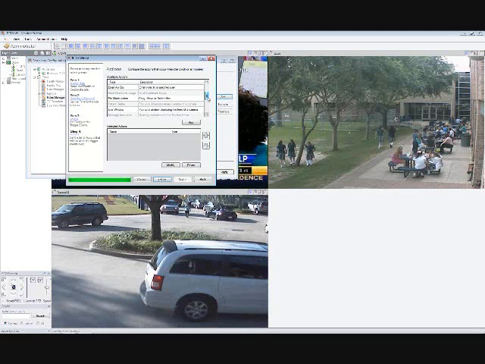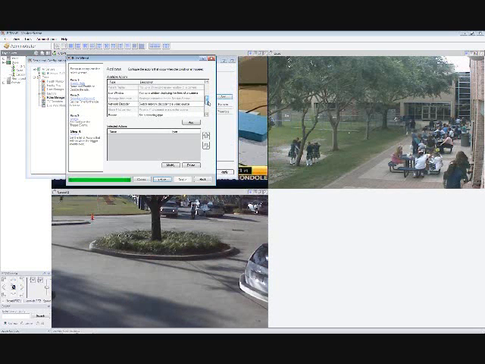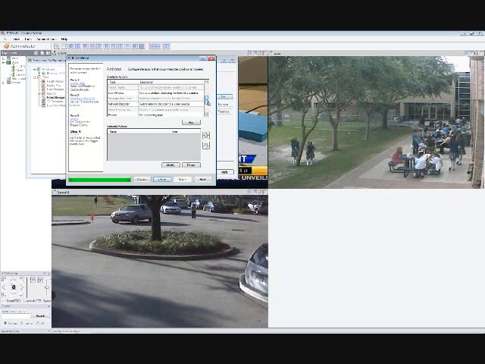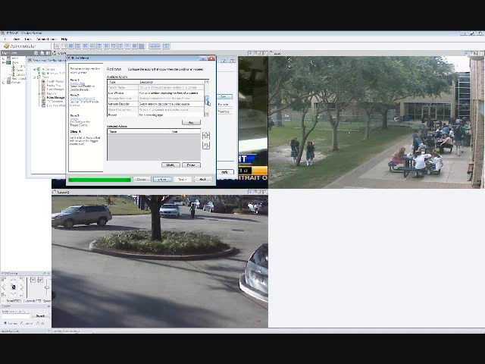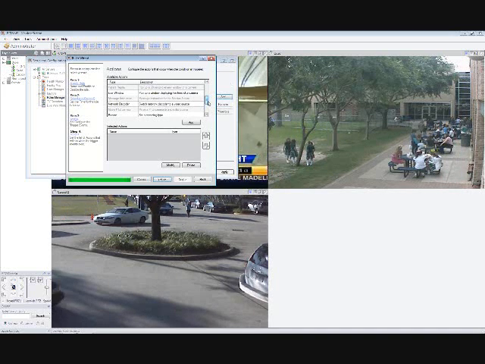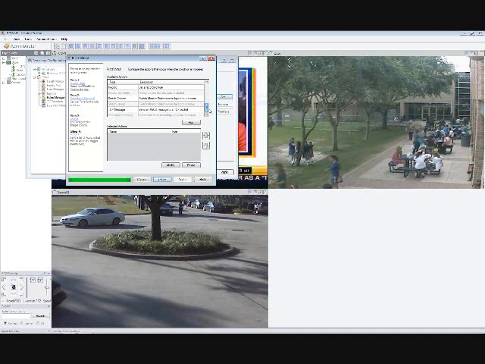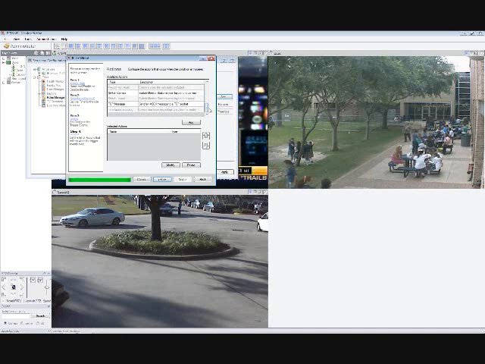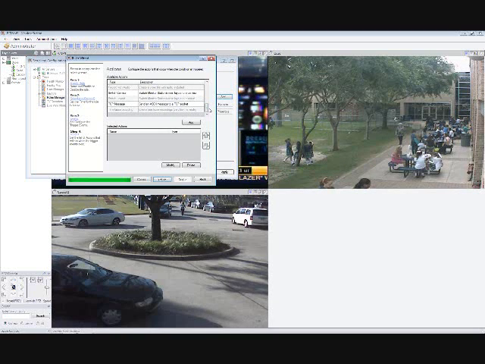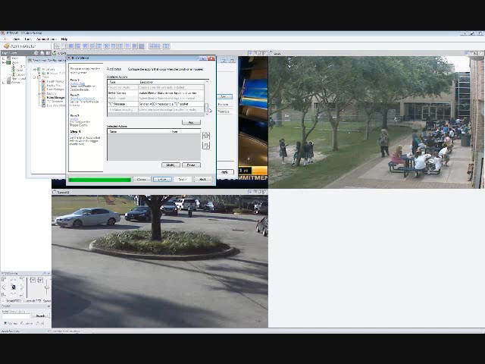We can do things like open up a live window or have a message pop up. So if we're tied into a burglar alarm and a glass break sensor gets triggered, we could have a message popping up saying, window broken in this area, here's the nearest camera. We can move PTZs to a preset location, change the recording type. We can even change camera layouts. So if the user wants to have camera layouts changed on a schedule, so that during certain times of the day, certain cameras are being viewed, they can set that as a schedule.